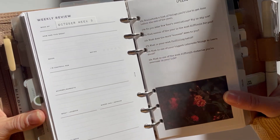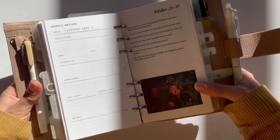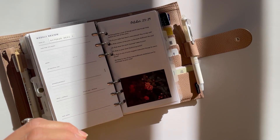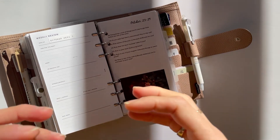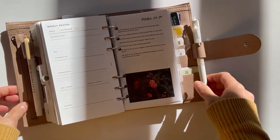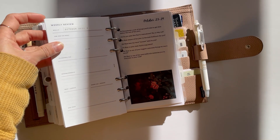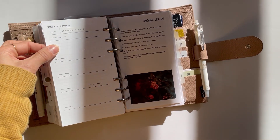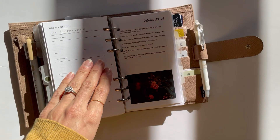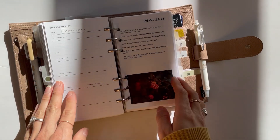I also like to work in the weekly review insert — both of these are from Infinite Lotus. This is a really good recap I do every Sunday of my week. It gives you a refresh on everything that happened because the weeks can fly by, and it gets you to focus on what happened, the good parts, the not-so-great parts, and where you can improve. Vivian has a fantastic monthly version at the end of one of her monthly inserts, but I'm hoping 2024 brings a standalone monthly insert so we can all print it into our journal section.